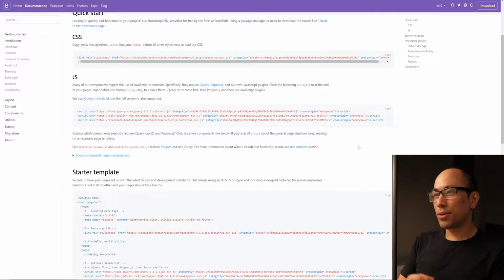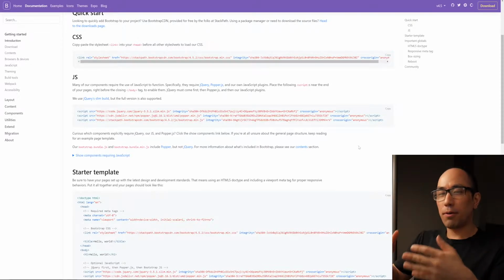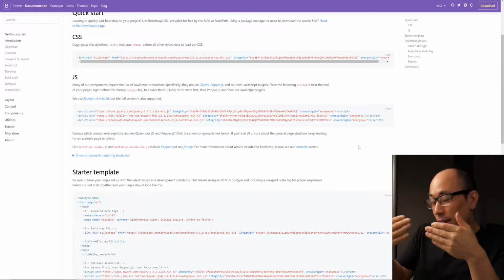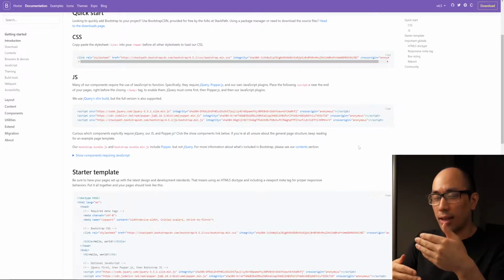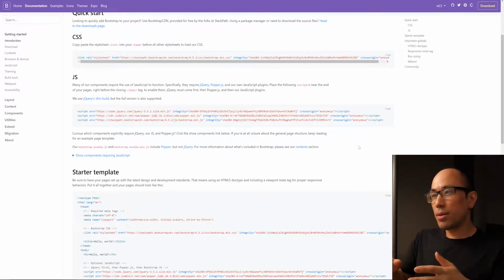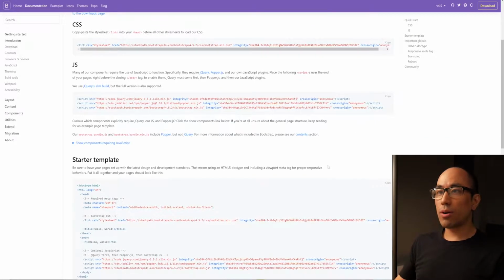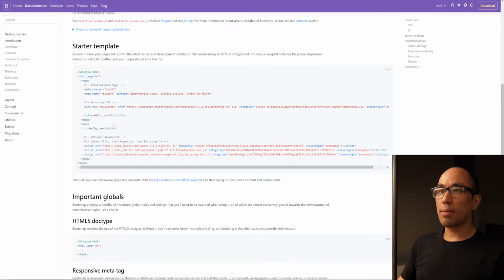If, for example, you import Bootstrap first before jQuery, you load Bootstrap and Bootstrap says, okay, I've got to start running, but hey, I don't know how to run this jQuery stuff because I haven't loaded it yet. That's a problem. So again, be aware of the sequence and order of dependencies when you're reading these things. But essentially what we're going to be doing is creating a starter template like this.